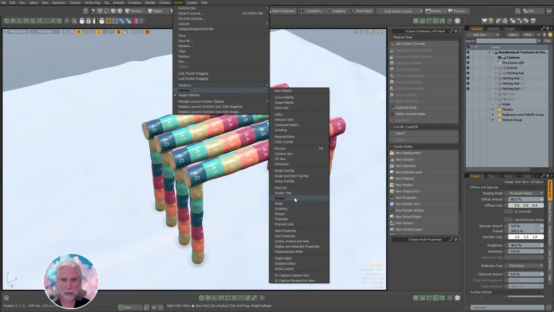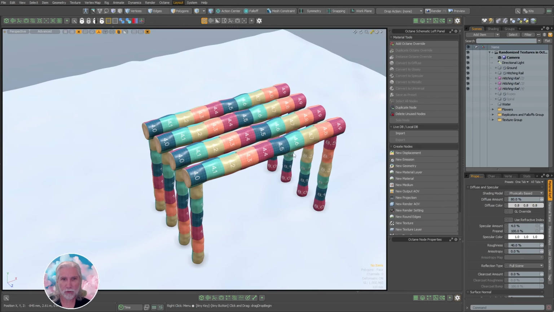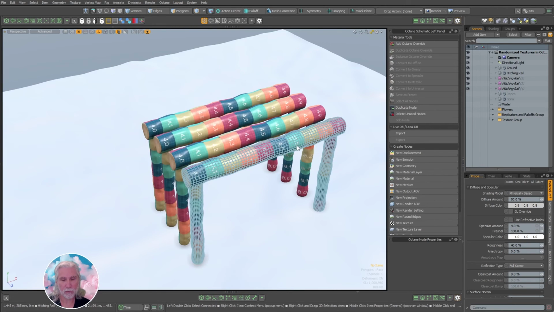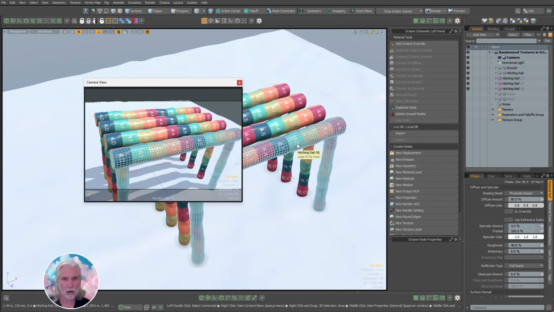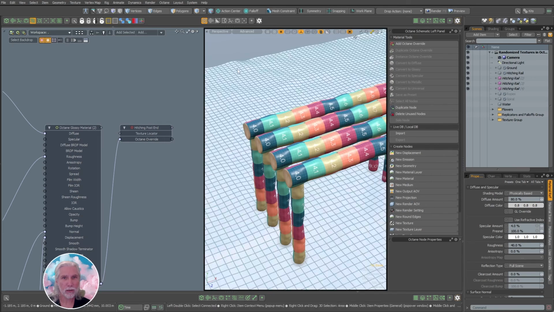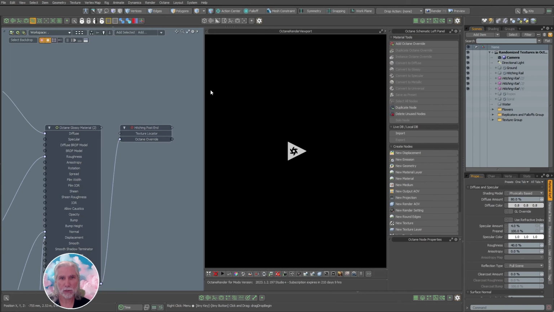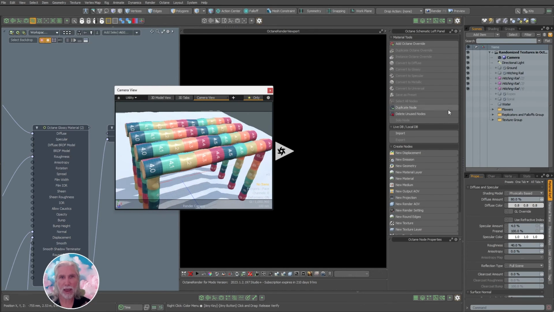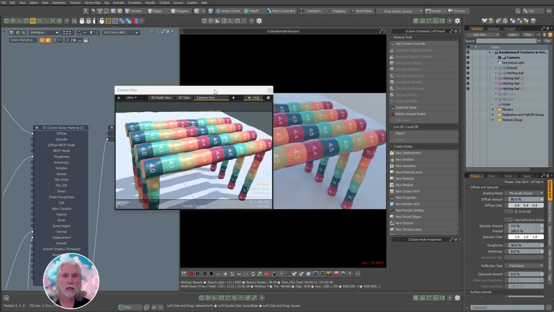I'm going to go to palettes and open up a camera view here. This opens a camera view palette, and I can press tilde to pop this on and off. I'll move it to the side, then pop open a schematic over here and turn this into an Octane viewport. In Modo, you need an OpenGL viewport like this active the first time you initiate Octane, or it's going to screw up the smoothing normals, just so you know that.